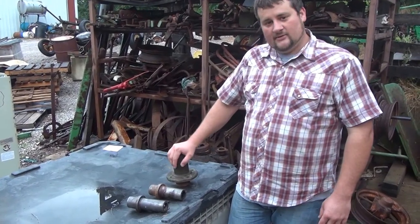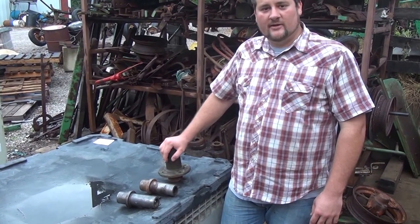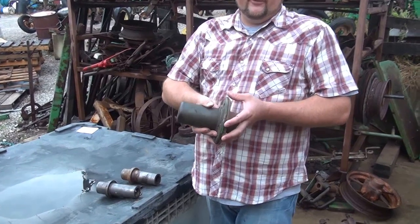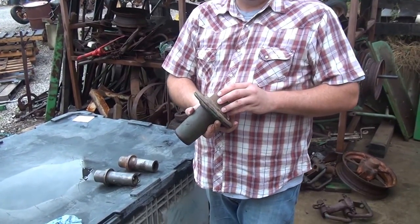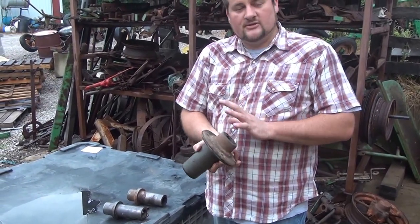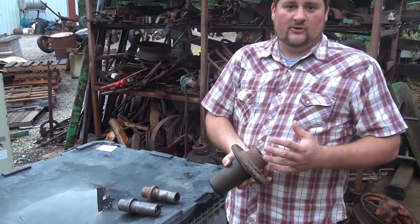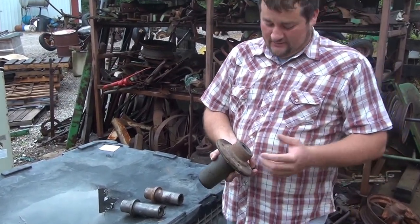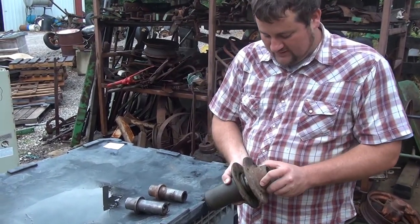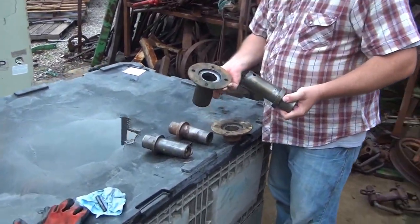The plow guy here again. Today we're talking about bearing sleeves and hubs using some of the older John Deere plows with the sleeve-type bearing. This is a rear hub assembly off of a John Deere 44 plow; it's similar to all those used in the trailer-type plows as well as some of the older three-point hitch plows. There are no ball bearings or roller bearings in here at all. Some people assume there might be Timken tapered roller bearings inside, but there certainly aren't. These plows are designed to go slow and handle a lot of pressure, so they were built with old technology — a sleeve-type bearing — but it worked.